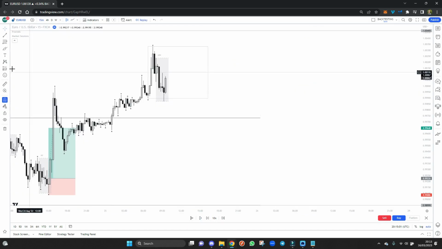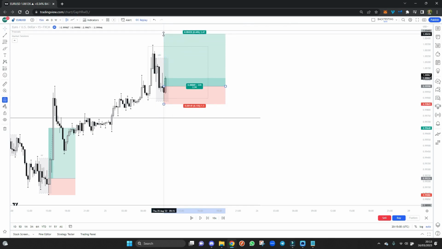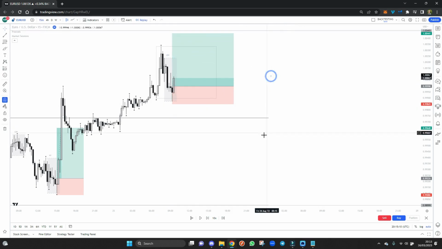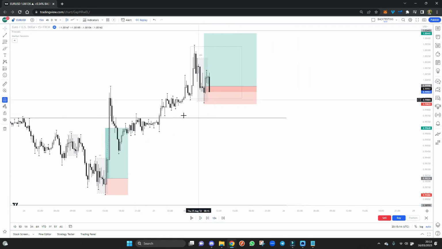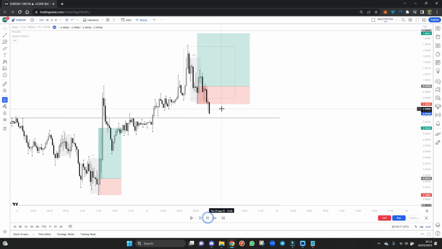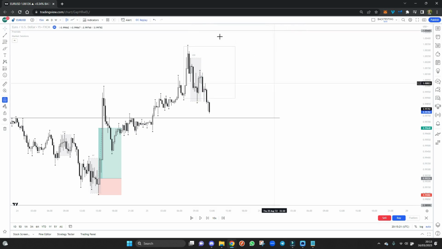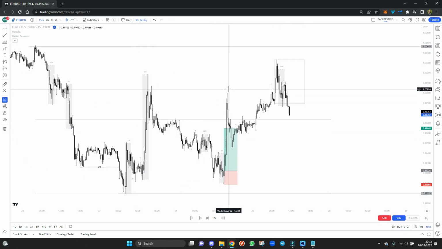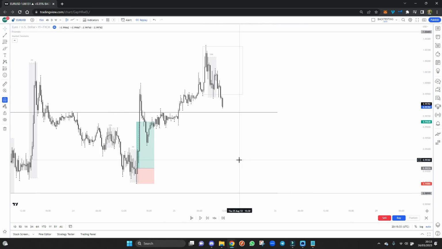There you go, we see a liquidation and I'll place my buy stop there. Maybe a 15 pip stop targeting 1 to 3. We are in premium though, and there we go, it would have resulted in a loss. Perfect example of its highest probability to take buys inside discount and sells inside premium of the 4 hour range.